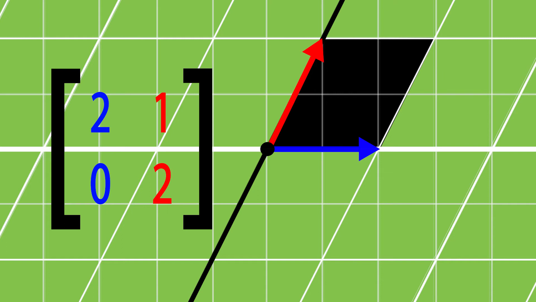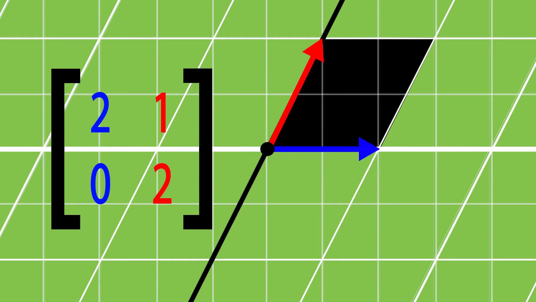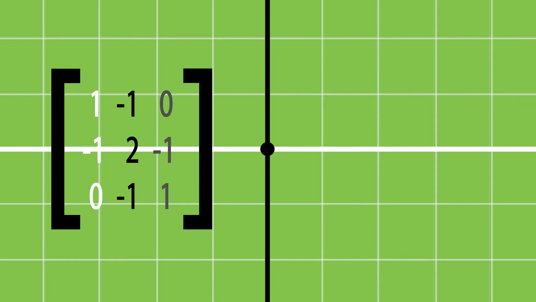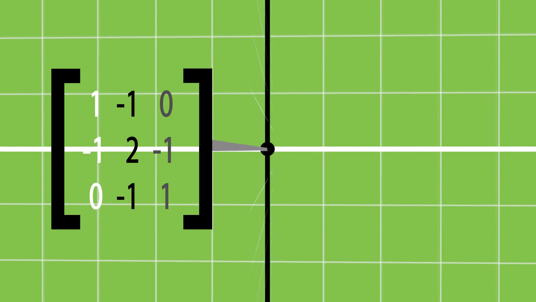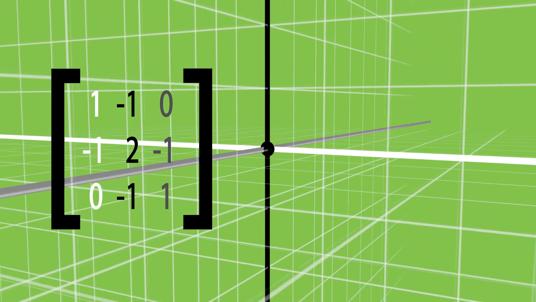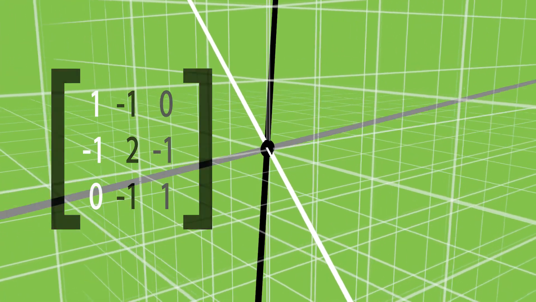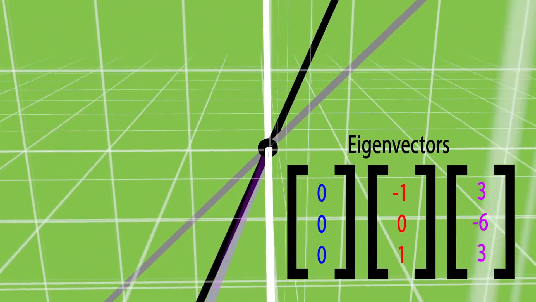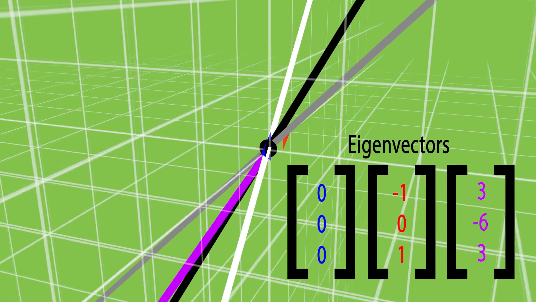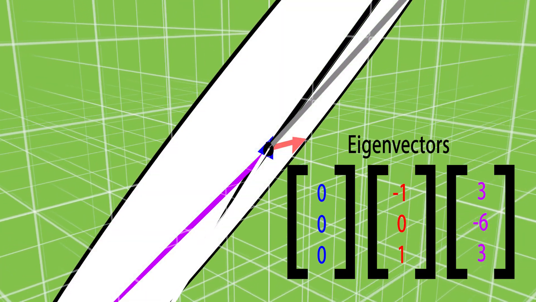You see how this blue vector only got stretched and didn't rotate? This is an eigenvector, and how much it got stretched by is its eigenvalue. So let's go back to our Laplacian. Because it has three columns, we need three dimensions to see it. This Laplacian, just like any other matrix, will transform space. But if I just show you its eigenvectors, which do not rotate, you can see an ellipse-like section of space they draw.